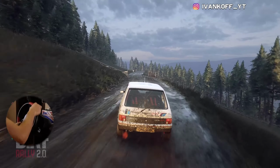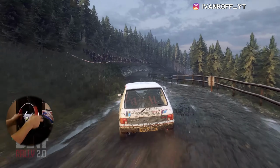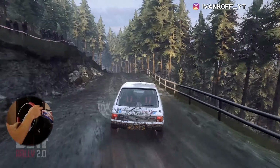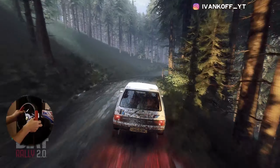30. Four left over crest. Into four right, tightens over crest and through gate. Five left over crest. Into five right over jump. Into three left long.